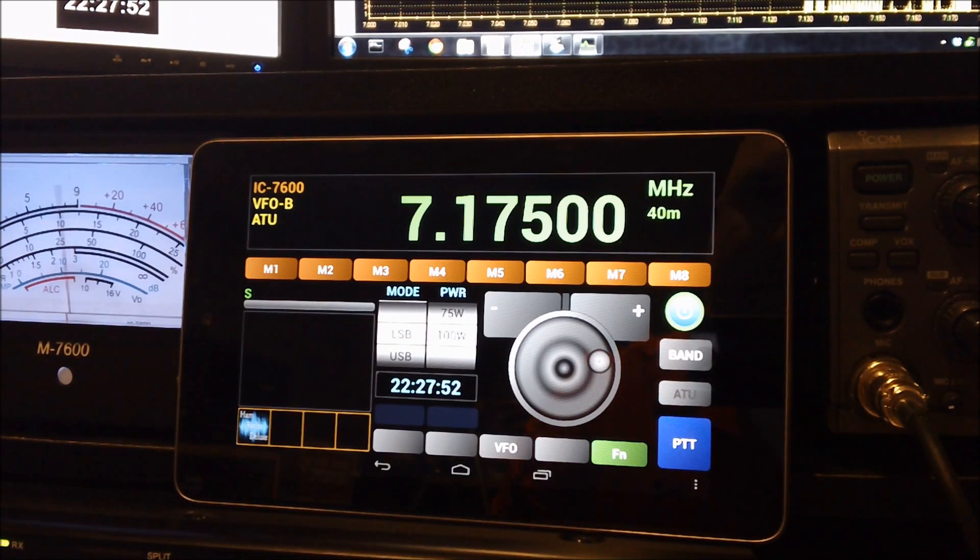So all in all, my total assessment of this application is I'm going to give it four out of five stars. It does work, I like the buttons, the layout is really nice, and it's pretty simple to set up and use. It seems still a little buggy and I bet the developers are working on it. But it could be used for remotely connecting your HF rig, and since it uses Ham Radio Deluxe, if your HF rig is supported by HRD, this application should support it as well.